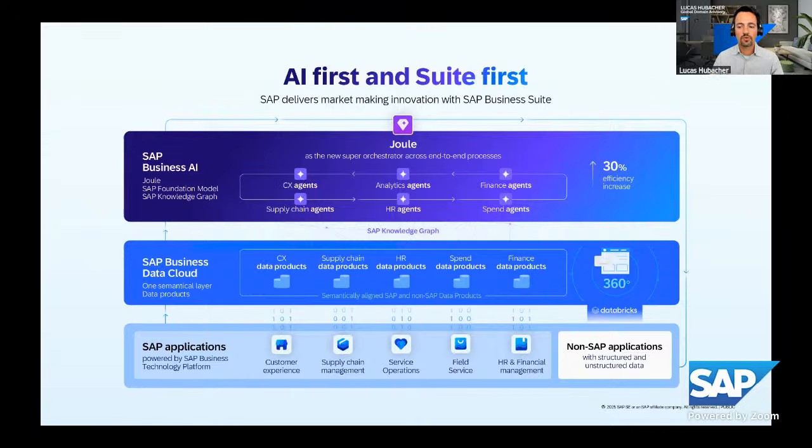AI, as you might know, needs massive amounts of data and data in good quality. And this is the fuel for the top part of this slide, where we have SAP Business AI, where we have as one of the examples, Joule as the co-pilot for your enterprise. Now we will provide you an overview of what we have and what we will soon have in terms of AI in customer service, service operations, and in field service. Jeff will now provide you an overview of the capabilities that we have and will have in customer service.